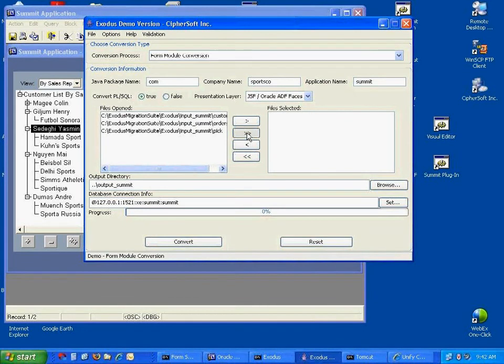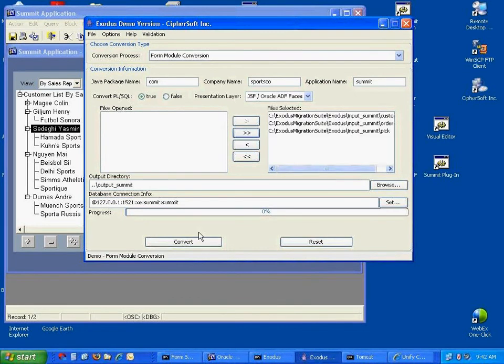One of the things that you have choices of when you go with a product like Exodus is you can actually deploy that application in several different environments. So you can deploy it as a Java plugin, you can deploy it as HTML, an applet outside of the browser, or many other choices.